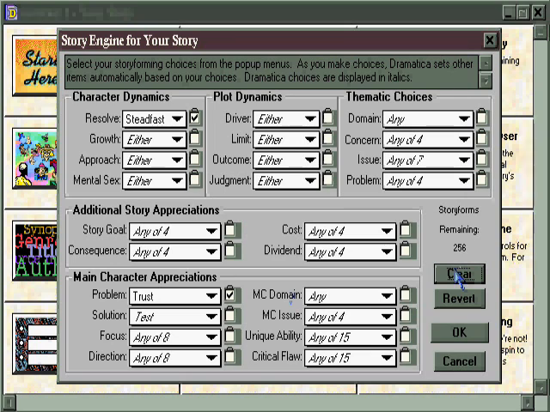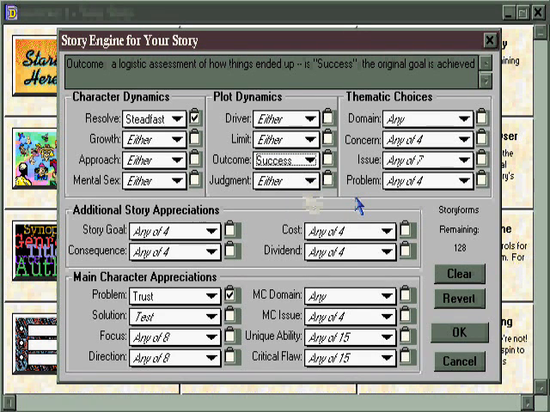And when we do, all of the other options are cleared and opened up as far as they can be in a story in which there's a steadfast main character who also trusts too much. We can then go ahead and make the remaining choices manually if we like. For example, we might determine we want our story to end in success rather than failure. By making the remaining choices, we'll eventually get back down to one single story form, which will be a complete structure for the story we really wanted to tell.